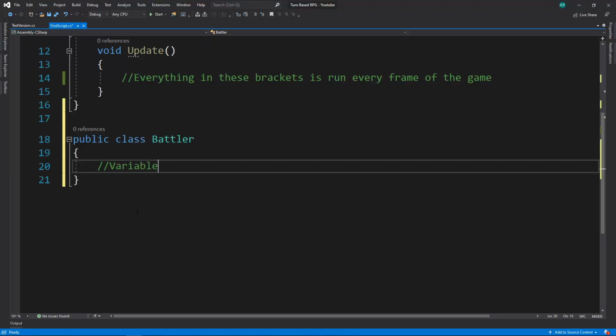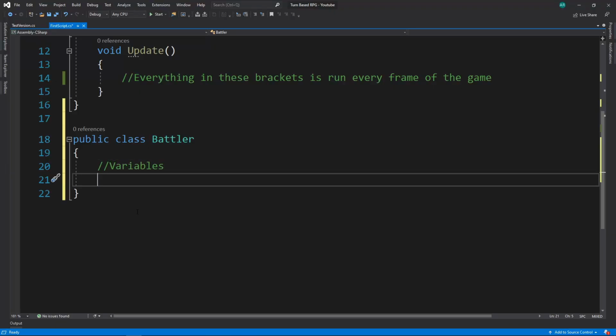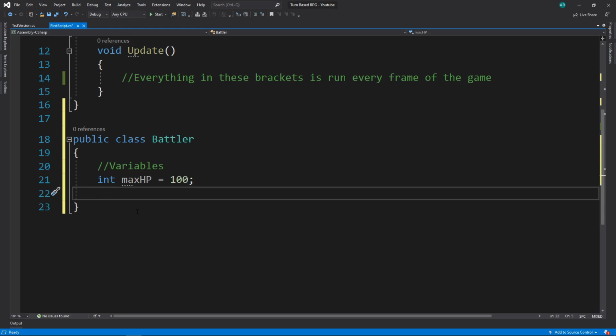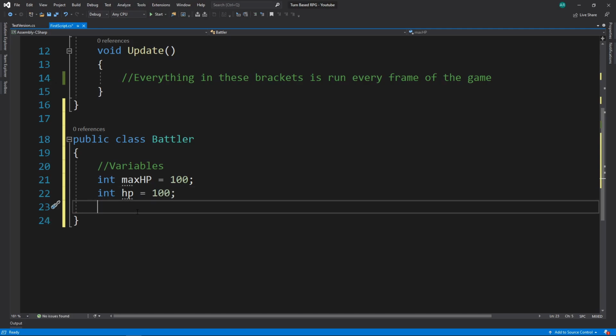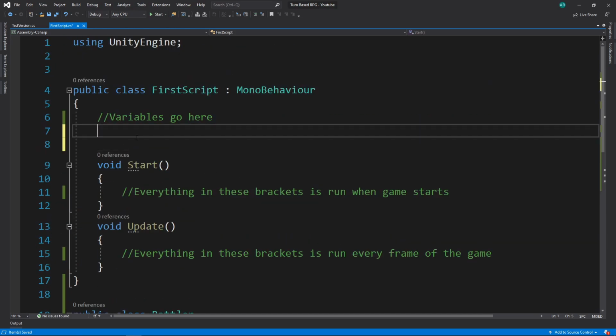So I'm going to go ahead and call this variables, just to write a comment on there so that everybody knows what's going on. And we'll say int maxHP. We'll set that equivalent to 100. And then we'll make an int HP. We'll set that equivalent to, let's say, 100, just so that we're at our max HP. Then we'll do an int attack. And we'll set that equivalent to, let's say, 25. And those are kind of just initial stats for whatever battler we make, right? What's interesting about this is that now we can write Battler over here, right?